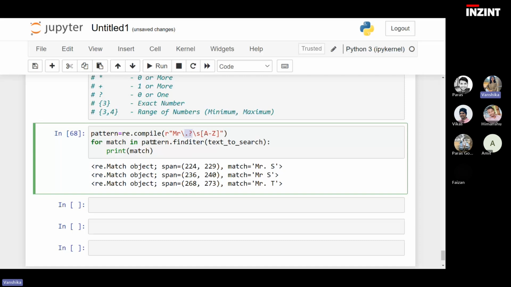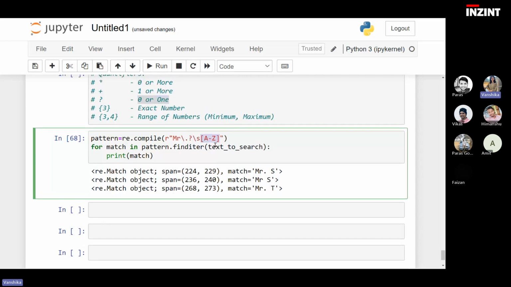अब पीरियड आ भी सकता है और नहीं भी आ सकता, तो उसके बाद हमने क्वेश्चन मार्क क्वांटिफायर लगाया, because it means या तो आ रहा है, या तो जीरो अकरेंस है, या फिर एटलीस्ट एक अकरेंस है। उसके बाद we are expecting space, so mention a space, and then we are expecting कि कोई कैपिटल केस का लेटर होगा, so I mention the character set। A से Z के बीच में कोई भी character हो सकता है.